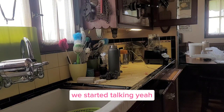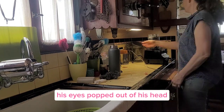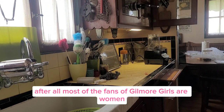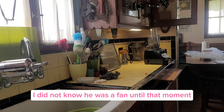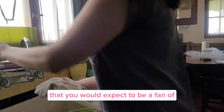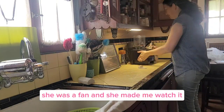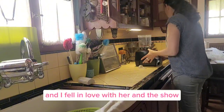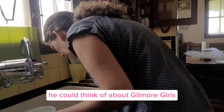When they called cut and moved on, we started talking. I told him I'm drawing this ice cream cookbook because I used to work on Gilmore Girls. When I said Gilmore Girls, his eyes popped out of his head — he was like, 'I love Gilmore Girls.' I was not expecting that. Most of the fans of Gilmore Girls are women. That actor's name was Matt Lanter. We started to talk about the show. He's not the kind of guy you'd expect to be a fan, so I asked how he got into it. He said, 'When I first started dating my wife, she was a fan and made me watch it. Every time we'd watch, she would give me a little back scratch, and I fell in love with her and the show.' Every time I saw Matt after that, he would ask me every single question he could think of about Gilmore Girls.